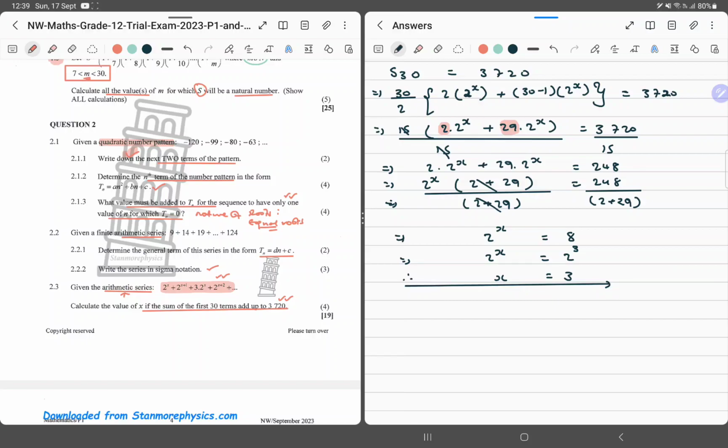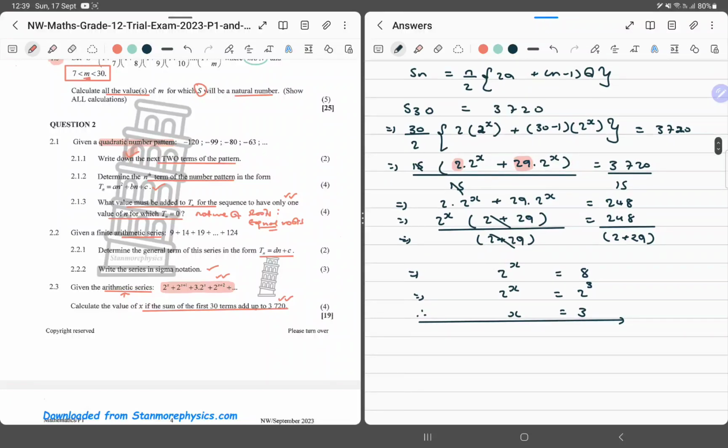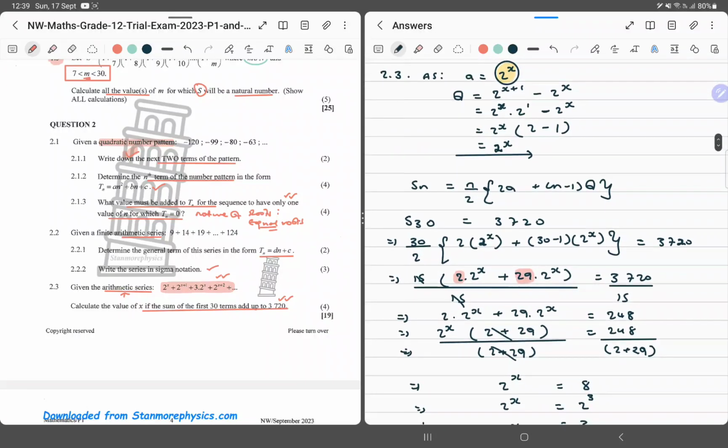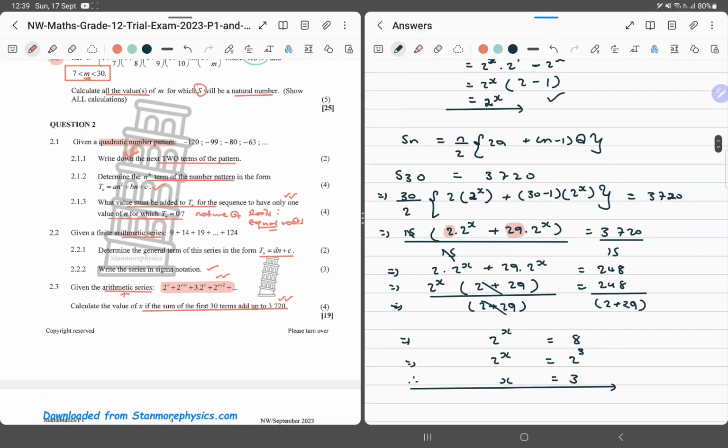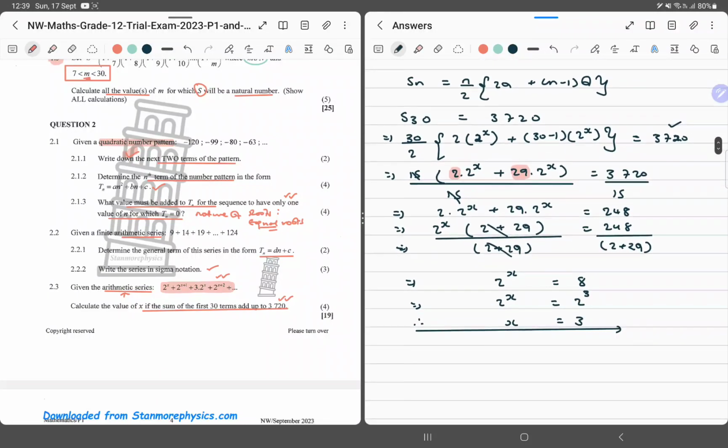Now you see, sequences and series, they're applying exponential expressions as well. So this is something you need to know. Anyway, guys, this was not a really complicated case. What is important is finding the common difference here, and then substituting everything into the correct formula. That is what is important, and then the mark is what is important. The rest of the gymnastics, honestly, is maths that you should know. So I don't know why they're giving 4 marks here. It should not be. Actually, it should not be.